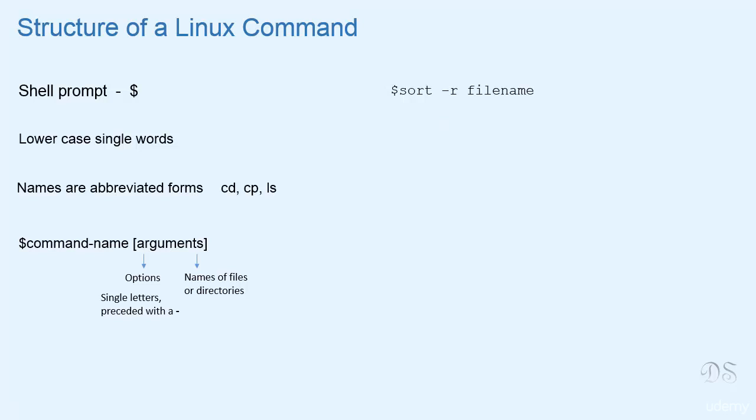There can be multiple options in a command. For example, in this ls command, we have these three options. When more than one option is used, we can combine them using a single dash. So instead of writing this, we can simply write this. Both will give the same output, but this one saved us some typing. And if we want to use several options, this one is definitely better. When both options and file names or directory names are taken as arguments, the options generally come first.